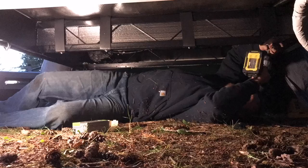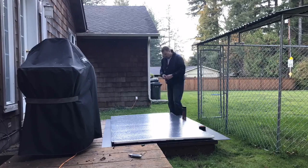As you can see, I'm getting my measurements so I can get everything cut out before I put that Coroplast up against the underbelly.